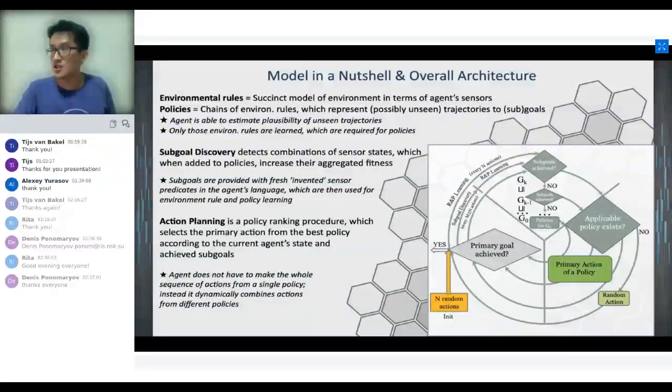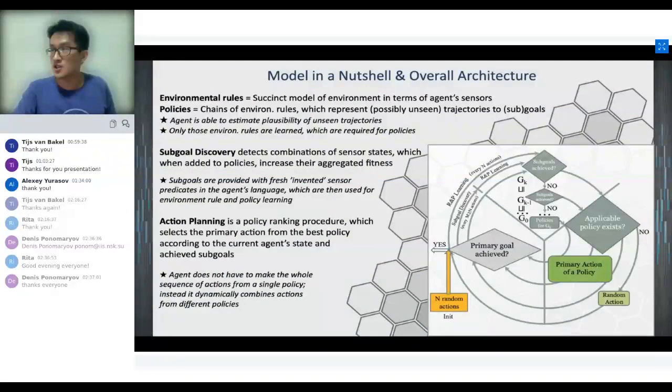Importantly, we can estimate the fitness of those trajectories or policies which the agent has never made previously, because each policy is built up of environment rules. For each environment rule, we know the probability, and the fitness is computed on the basis of these probabilities. And the important feature of our model is that we can reason about unseen trajectories.